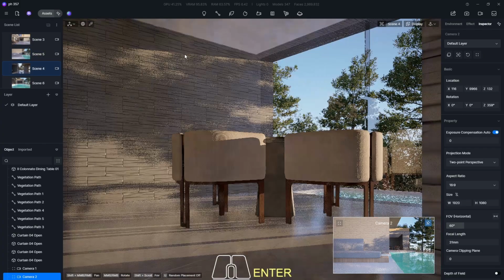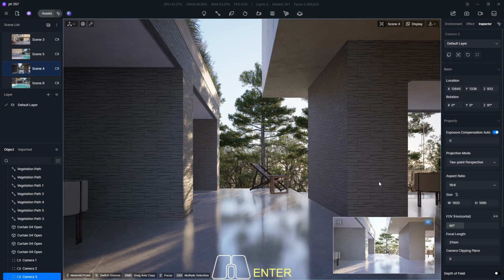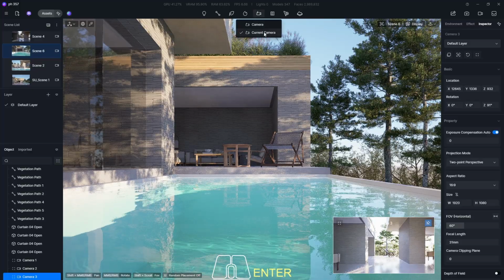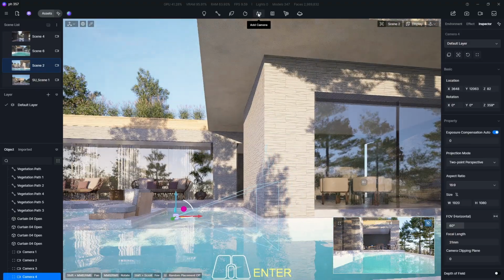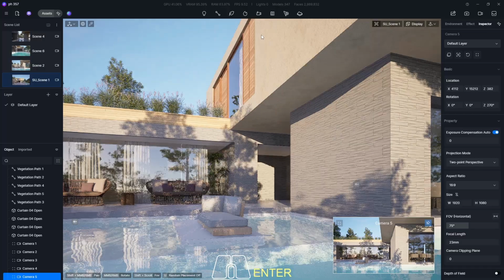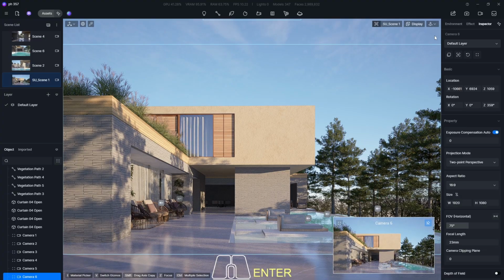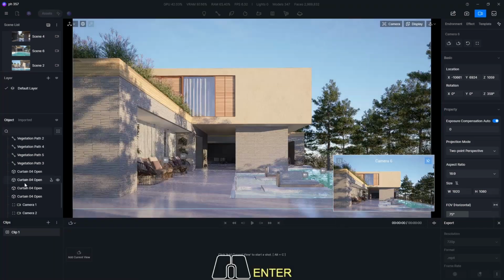Okay, now you can see in this object we have 6 cameras, then we can arrange them in this timeline.